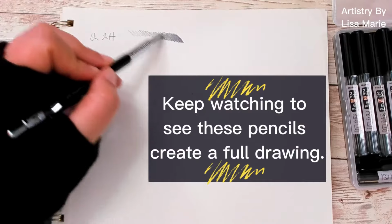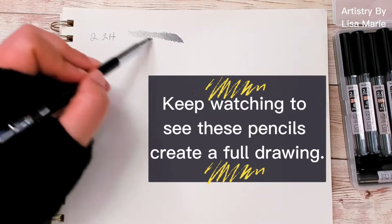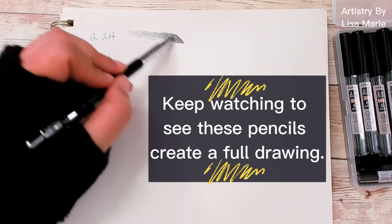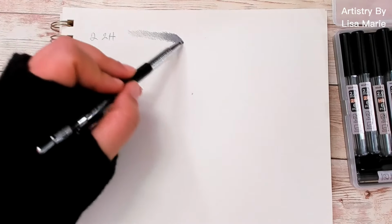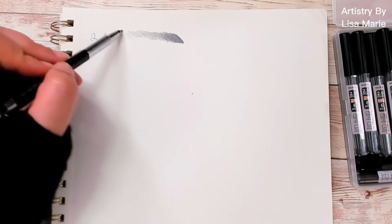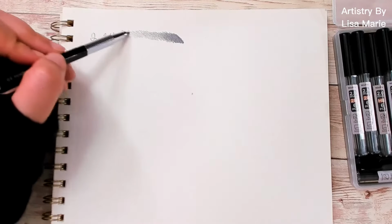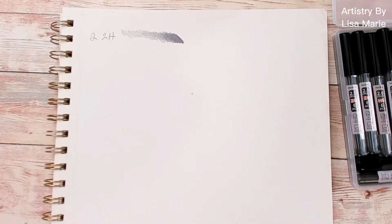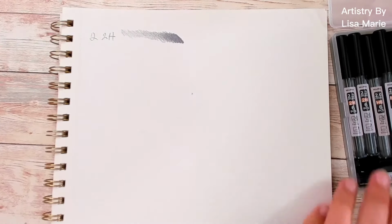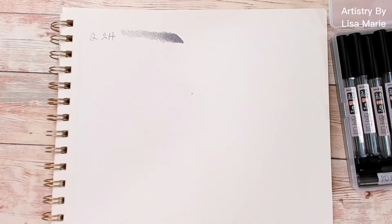A lot of the way pencil marks look, the way pencils behave, is kind of in the hands of the artist too. If someone has a heavy hand, the pencil will look naturally darker just because they're pressing harder on the paper. If someone has a lighter hand, pencil marks will be lighter. But what I really want to do here is see how smoothly the lead is going on the paper for each of these. And then also I want to play with those erasers and just see how well those erasers are working. So here's the HB size 2.